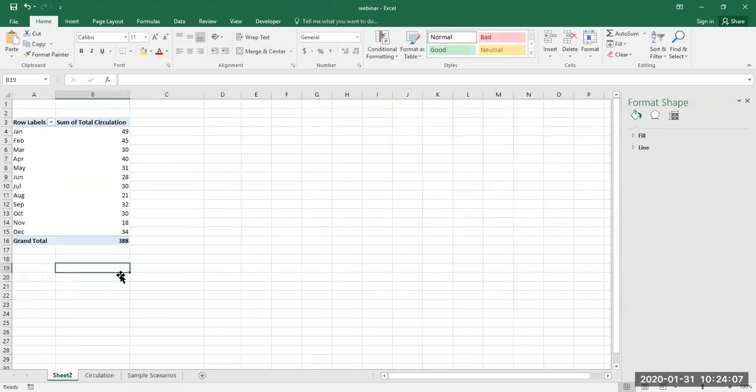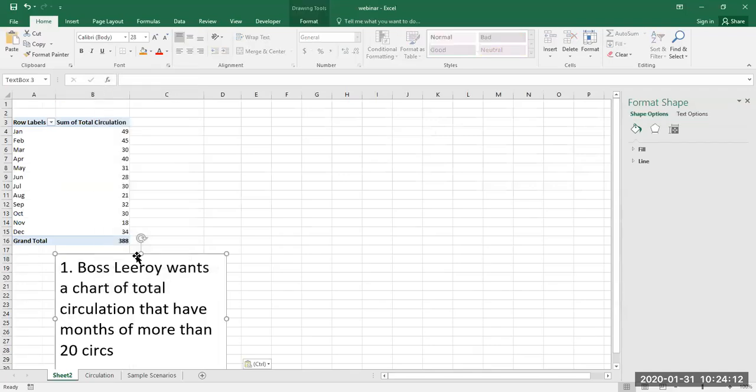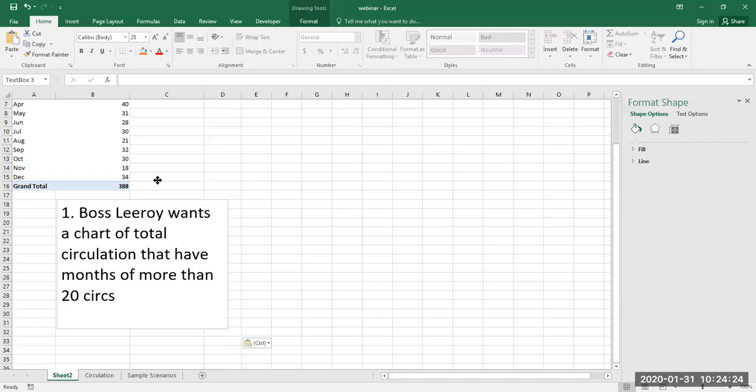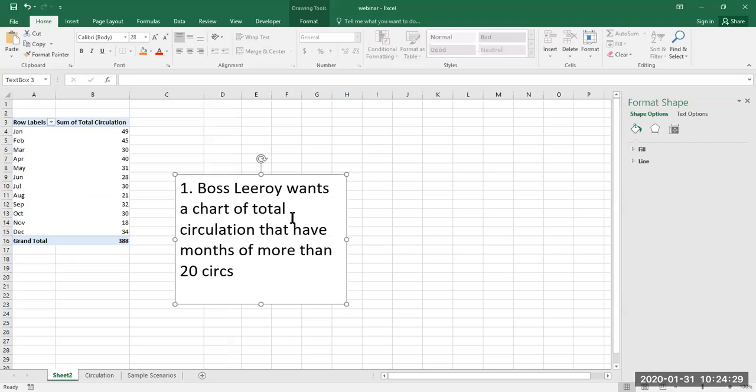For example, Boss Leroy wants a chart of total circulation for months that have more than 20 circs.